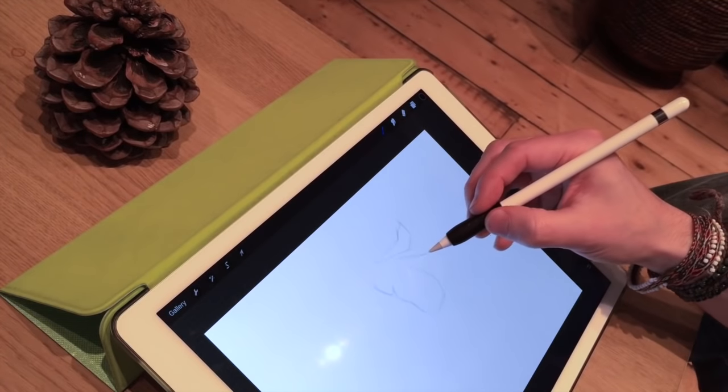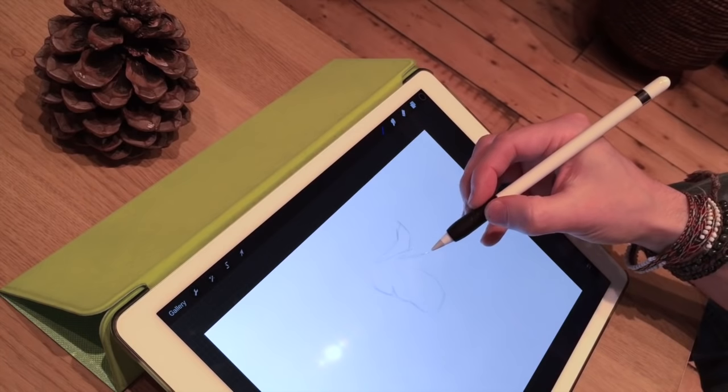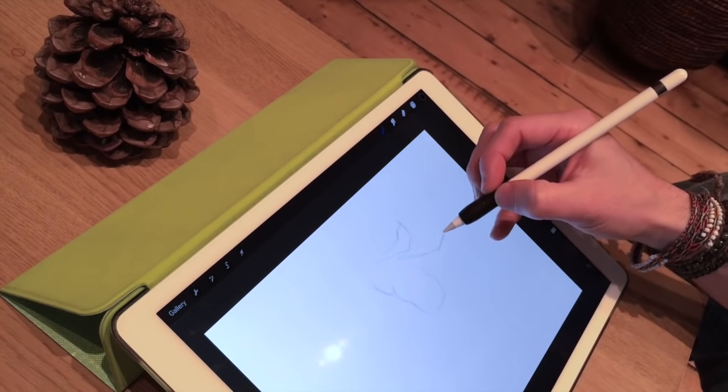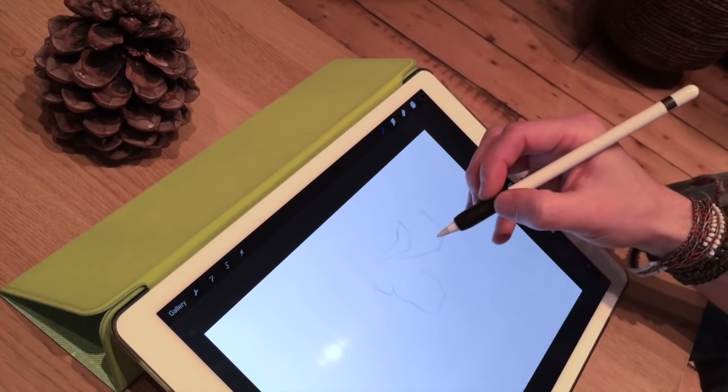I'm not going to attempt to draw the entire pine cone. I'm kind of zooming in a little bit. I've always been more interested in areas and details than necessarily the whole of an object.